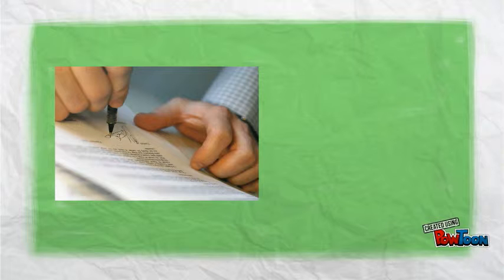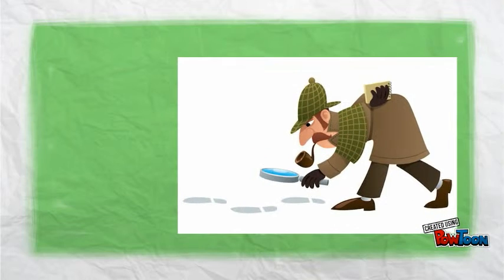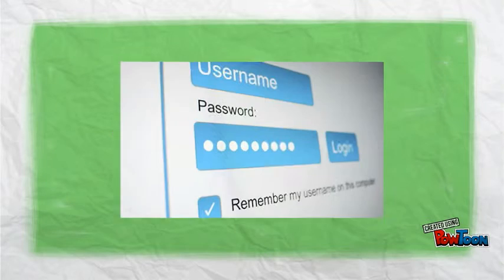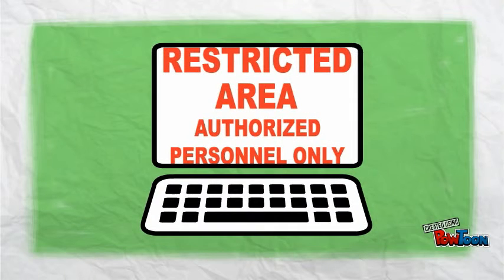In 2006, the school's network security was breached when they noticed that a picture of a shirtless male student appeared on the district's website. After an investigation, it was thought that AT, the student, had been involved due to previous computer-related misconduct. When questioned, he admitted to assisting another student in the breach and also providing usernames and passwords to other students to enter restricted areas of the computer system.